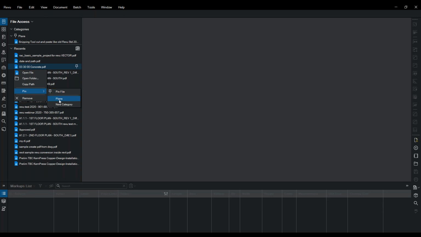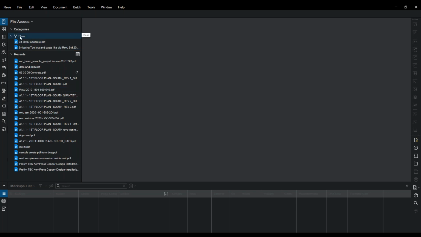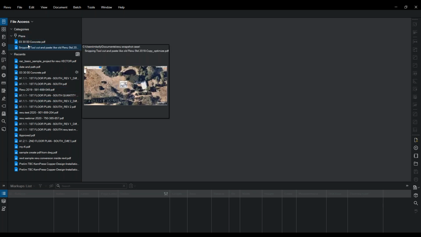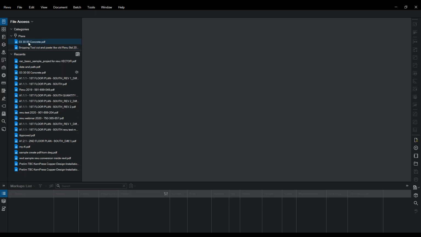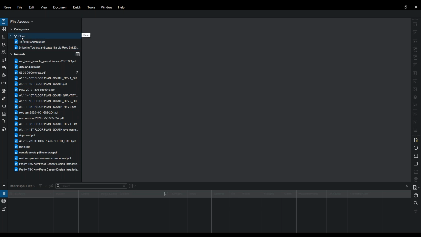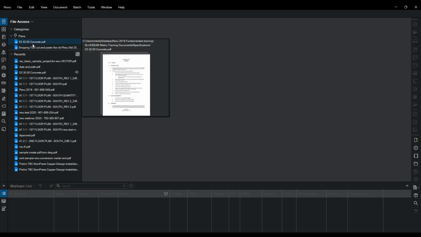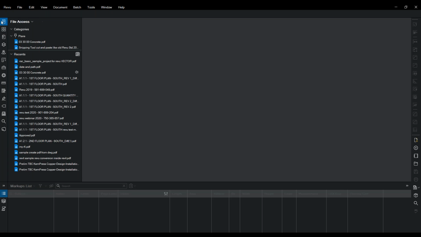One of the other things I can do is create categories, and I can actually put things into these categories. So it's pinned, but it's also in a subcategory, which then allows me to organize my different PDFs, so I could pin things and categorize them by project, for example. So all the salient PDFs that are in a particular project could all be put together in a particular category.